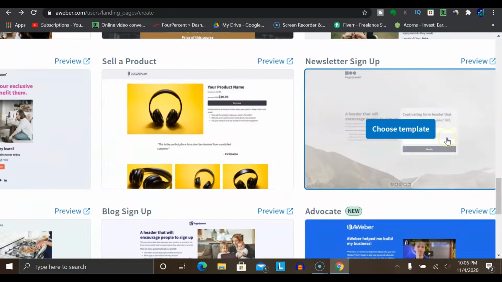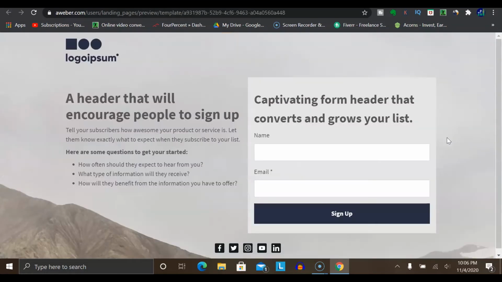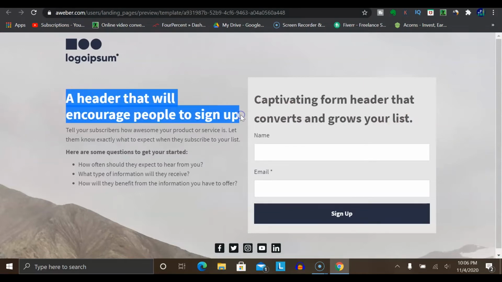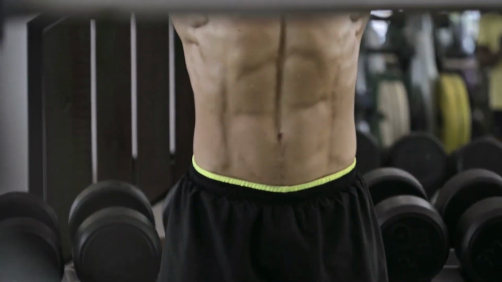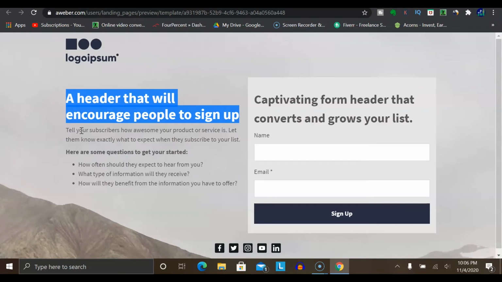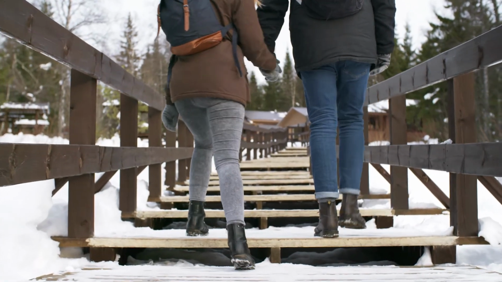For example, if we check out this newsletter sign up one right here, that's pretty much what it looks like. And what you could do is change up the text on here and put in your own headline that will, of course, get someone to give you their email address, right? Something enticing, like how to get a benefit without pain. That's a really good headline to have right here. You could even do something like how to get a benefit with a benefit, or how to escape pain by doing a simple trick. That's a really great headline as well, or how to attract the girl you want with this simple yawning trick or something like that.